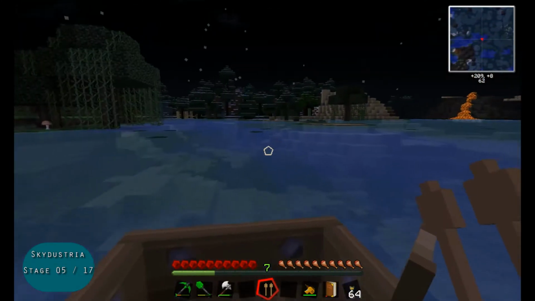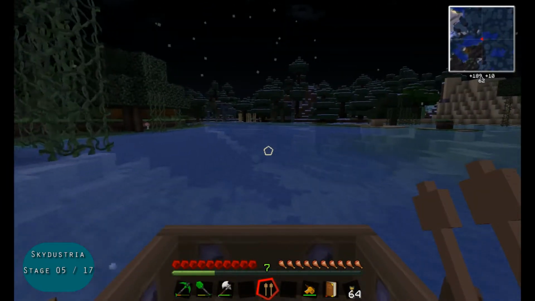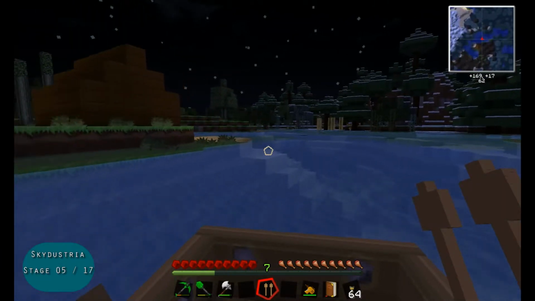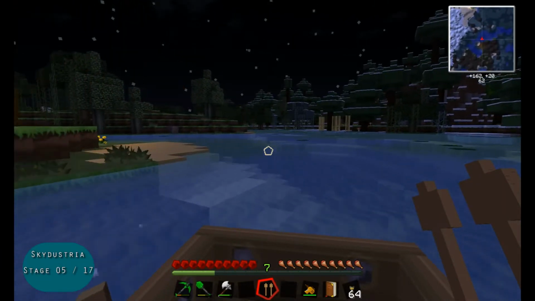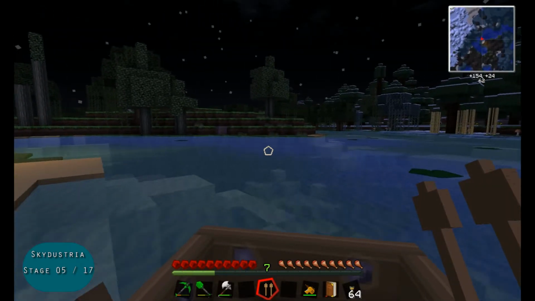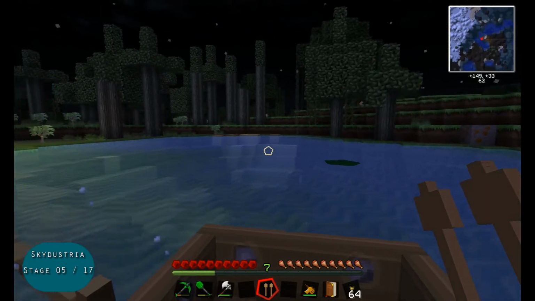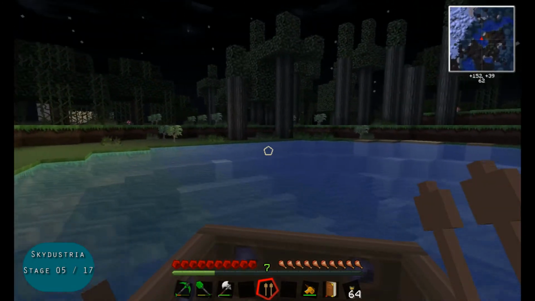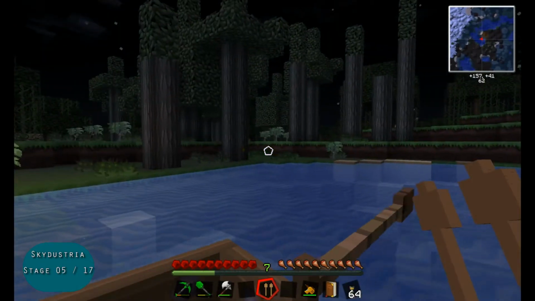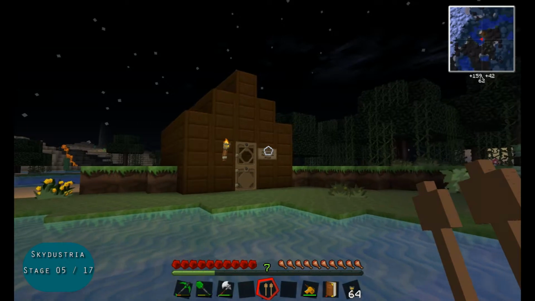Yeah, there's the volcano up there. A volcano. And yeah, there's the plantation. Alright, well. So let's go into this little natural harbor here. And yeah, I mean, you can see the trees. I could show it to you, but yeah.